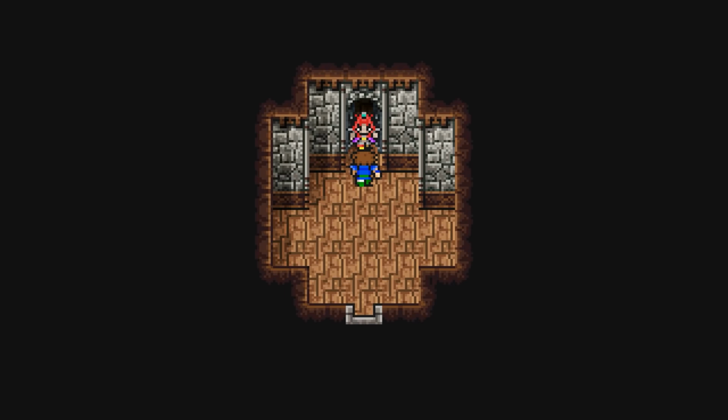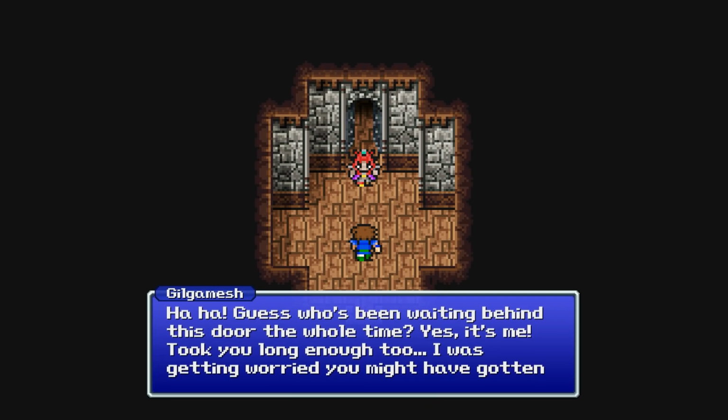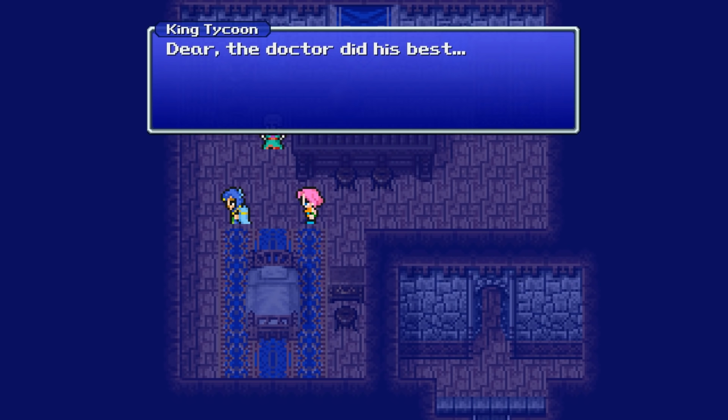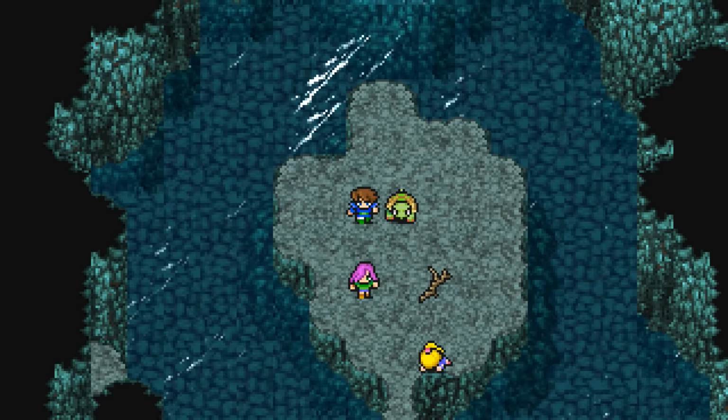Like, forget all the melodrama and misfortune of Final Fantasy IV, this plot is almost a damn parody of itself. But I mean that more in tone, because our protagonists are still put through the ringer. Well, Krile is put through the ringer, but still, Final Fantasy V is way more lighthearted than, I want to say, every other game previously.